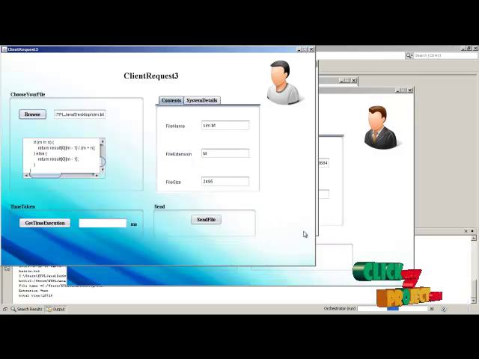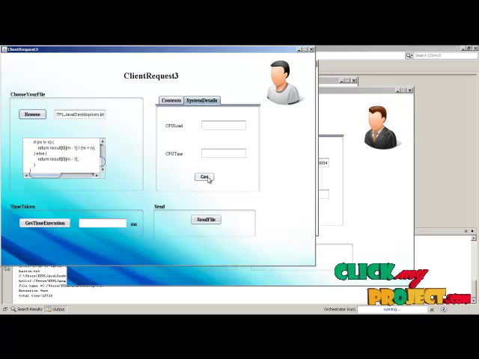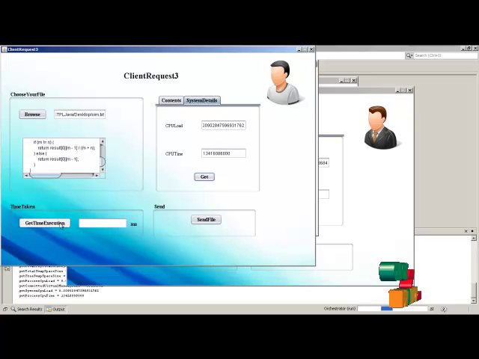This is the client 3 file. These are the parameters of client 3. Next, here we can get the system details of client 3. This is the total execution time of client 3.